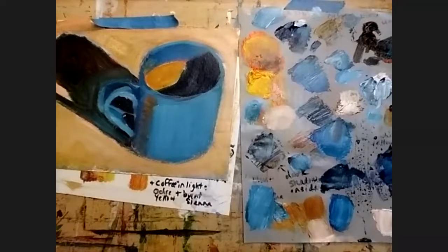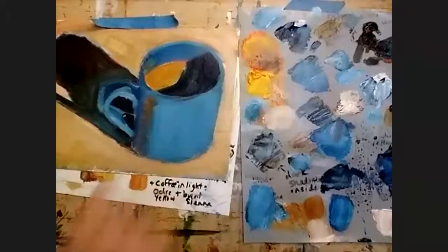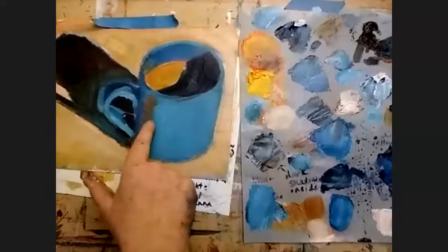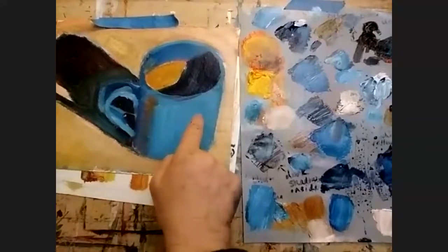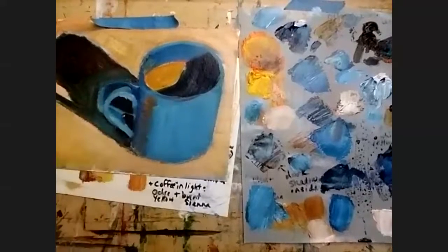Gosh. Lisa B still here? Where did she go? I like how you got the little orange bit in here. Very nice. I love blue and orange. And I like this orange bit that you got on the side, this reflection. I think it looks really good. Light, dark variation. So spend some time looking at the lights and darks of the handle.